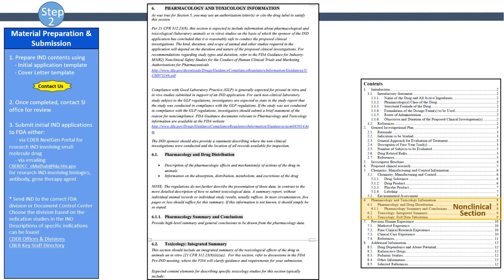Non-clinical section refers to certain aspects of animal studies, such as pharmacology and toxicology, which were completed previously for the drug when testing it in non-human systems prior to human clinical trials. For the proposed investigator-initiated IND, details of those non-clinical studies can be referenced to the package insert or the manufacturer's IB.